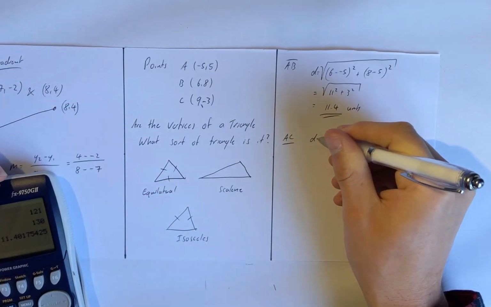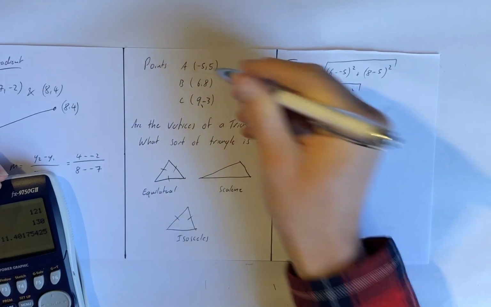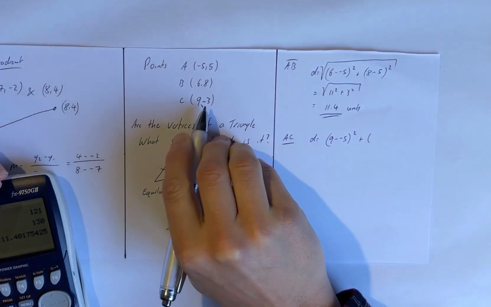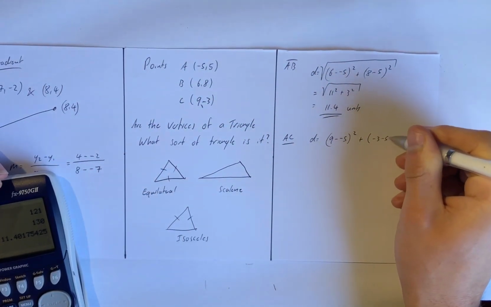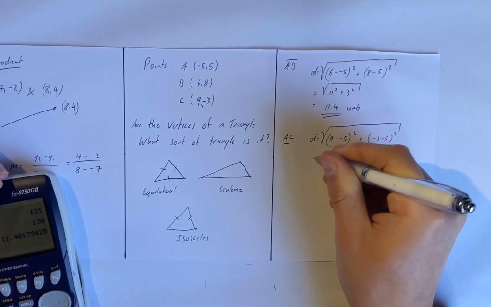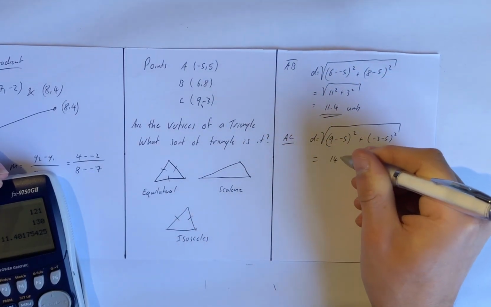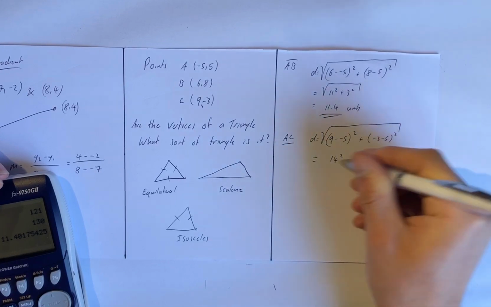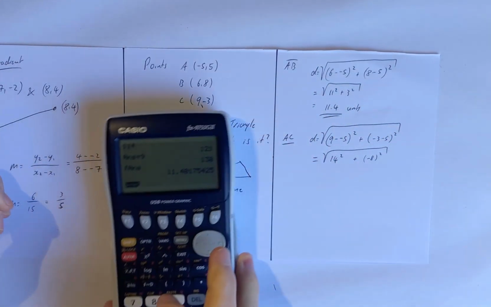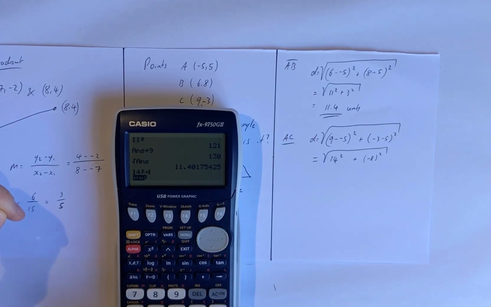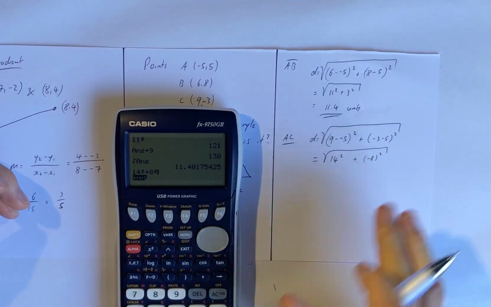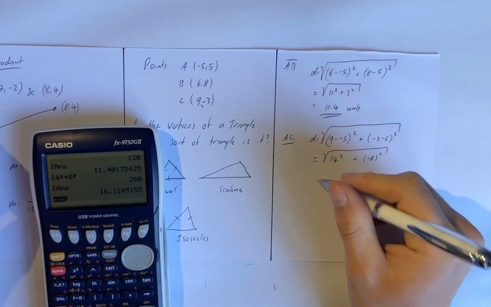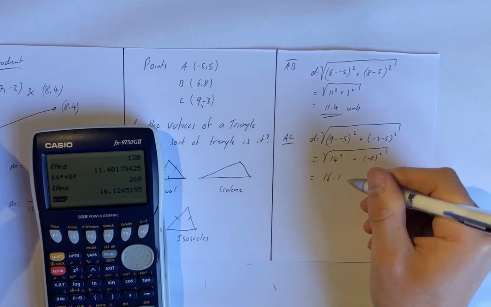Okay, and that distance will be x2 minus x1, 9 minus 5 squared, plus -3 take away 5 squared, and that's all square rooted. So I've got 9 plus 5, 14, plus -3 take away 5 is -8, and that's all square rooted. So what I have in there is 14 squared. I'm just going to add 8 squared, because adding 8 squared or negative 8 squared is the same thing. And then I can square root that, 16.1 units.